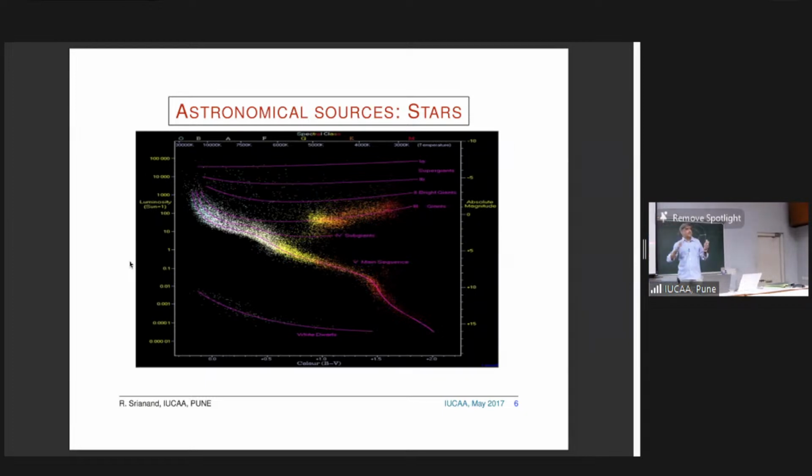So what happens is that it is a very slow process. Bringing 2 hydrogen atoms together itself is very difficult. When they come and join to produce helium, they have to go through a lot of steps. First hydrogen to deuterium, deuterium to 3 helium, 3 helium to 4 helium. So you will study all of them. But the point I want to say is that hydrogen has a characteristic amount of radiation emitted per unit mass of gas which is going through the nuclear reaction. Okay, so this process, when it happens, goes on for a long time.